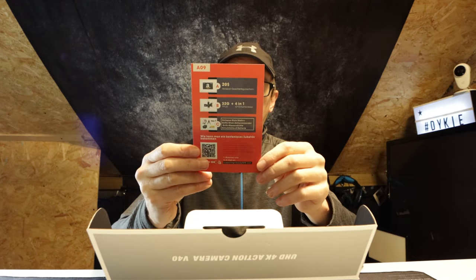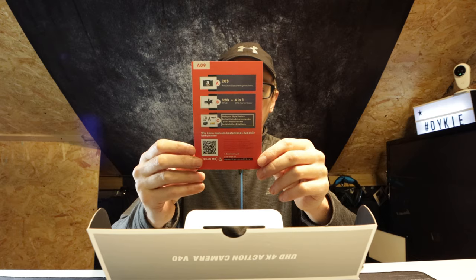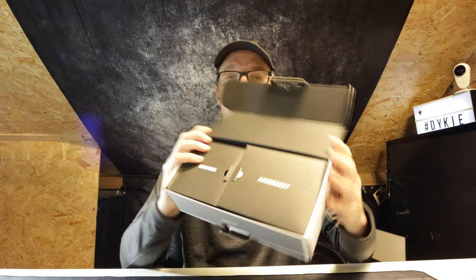It's a UHD 4K camera. Inside the box you have a redeem accessory offer — if you give them a review, they will either give you an Amazon voucher, a 32 gig card and card reader, or some accessories to go with it. I recommend always filling out a review even if it's a bad review — they still give you the gift. Then in the box we have the camera and accessories. Let's take a quick look at the accessory pack.